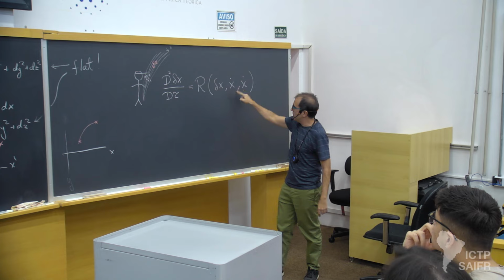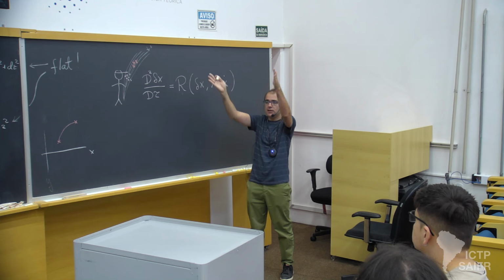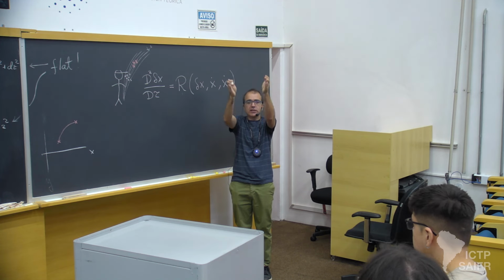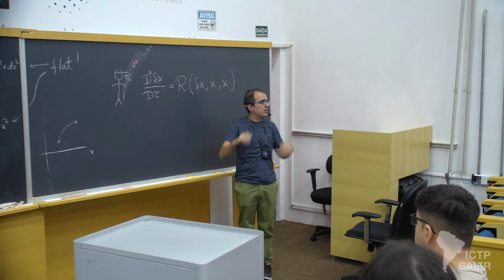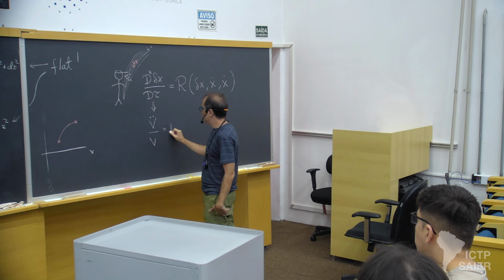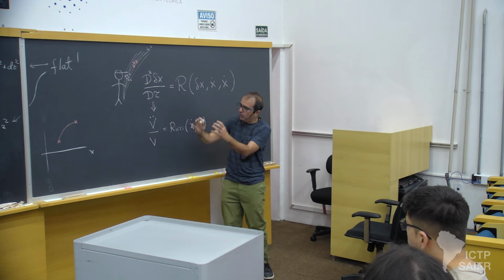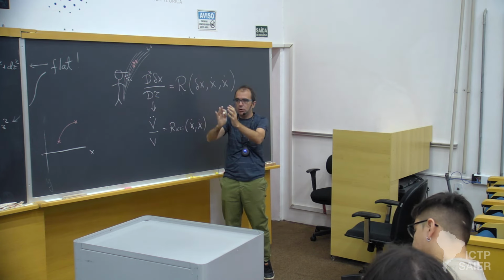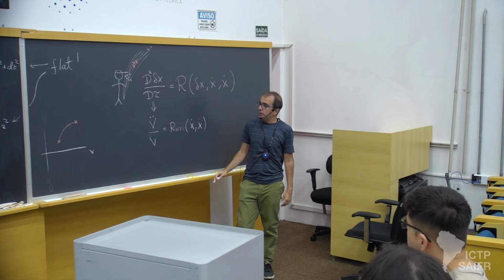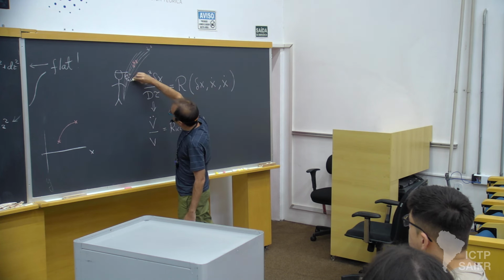So I see it's a vector. I contract with three vectors. I still get a vector, and you get this type of equation. So when Riemann is zero, it says that if you have a ball of dust that stopped, it continues to be stopped. If it's growing, it grows linearly, right? x double dot is zero, so it just grows linearly. In particular, it implies the following equation, that the volume is equal to something like Ricci contracted with x dot, x dot. And so a volume of this dust, if it starts growing, it keeps growing linearly, and that's how things would behave. Okay? Now, good. Now, if you have this piece of dust that's like a sphere, fine.